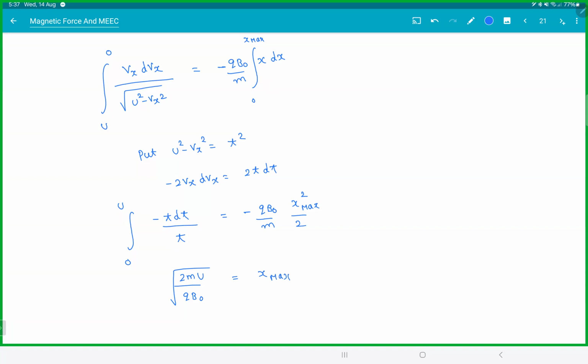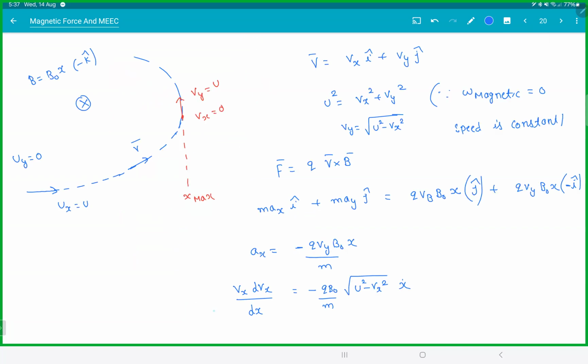Lakshika, you got it. Please have a look at this. Once you got till here, job's done. It is just math after this. So at every instant the x is changing. What remains constant throughout the entire process is the speed. So let the velocity at any instant be Vx i cap plus Vy j cap, but the magnitude is constant. The reason why I didn't take ay, I could have taken ay also. I would have got the same answer, but then I would try to replace everything in terms of y.